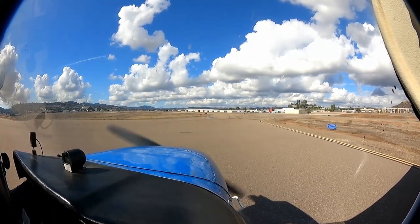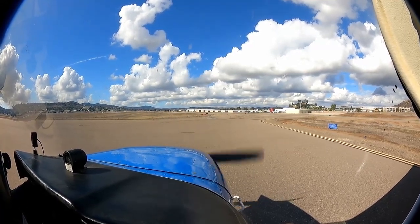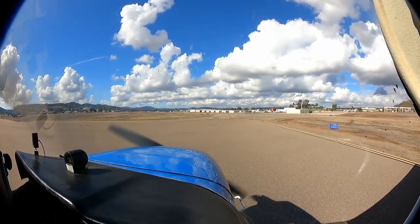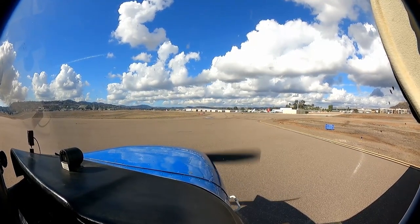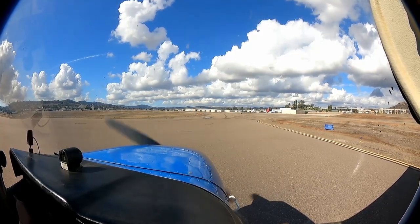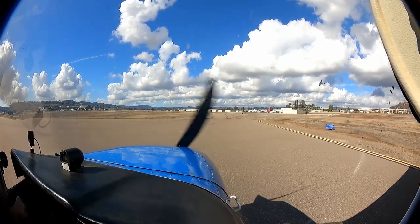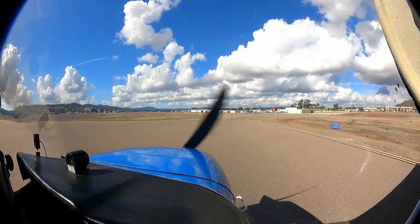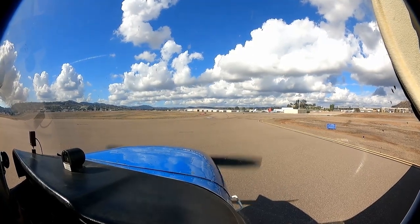Alrighty, so taxi is complete. We did our brake check. Alright, so run-up. Brakes set and hold. Not going to bother with that parking brake based off of what happened last time. Doors, we'll leave it open for now, but I've learned that. Flight controls, free and correct. So let's go ahead and test that. We're looking outside as well. Thumbs up. As we tilt that way, yep, we're coming up. And that one came down and up and down. Yep. Check for elevator. Yep, up and down. Rudder, left and right. Yep, that checked out.